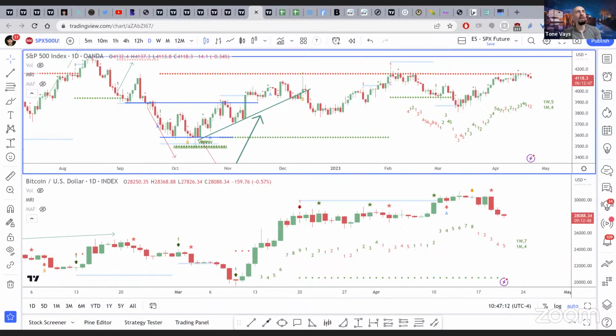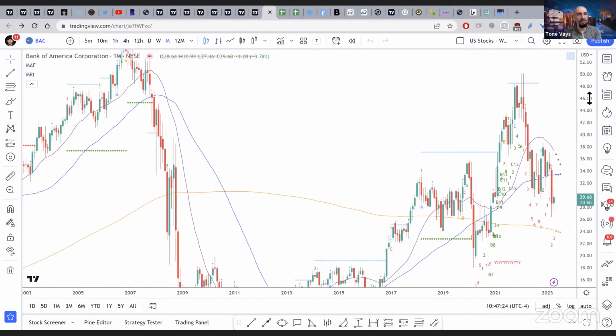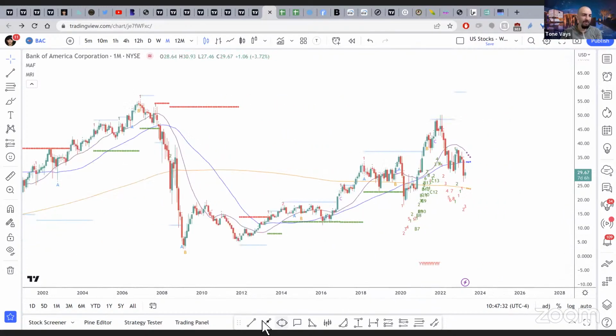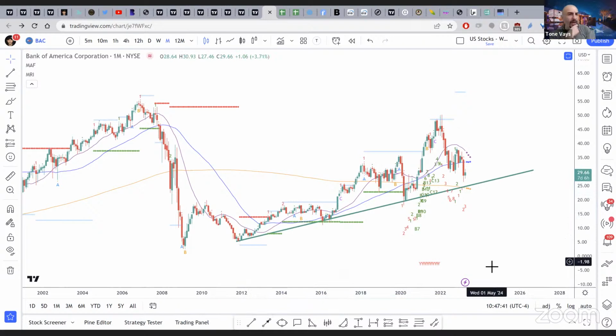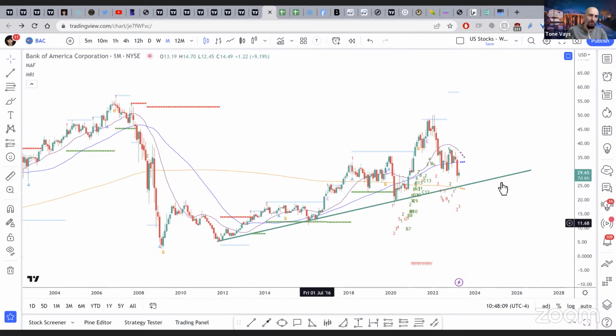All right, there was a super chat asking me to look at a couple of stocks. Sand Snake, how are you, brother? Let's go and take a look. This is Bank of America. I don't know why I have Bank of America up. This is Bank of America on a monthly scale. It's flirting with disaster. Beautiful monthly MRI top right here in 06. So the bank was already going down as of January 07. It started going down early. Yeah, Bank of America is flirting with disaster right here.